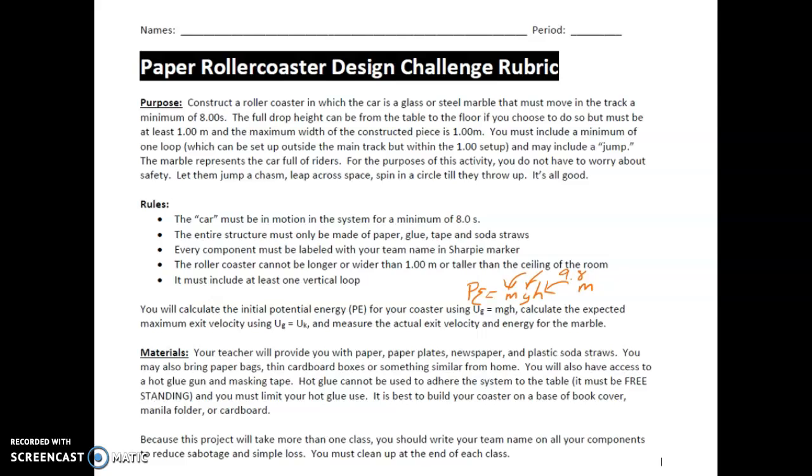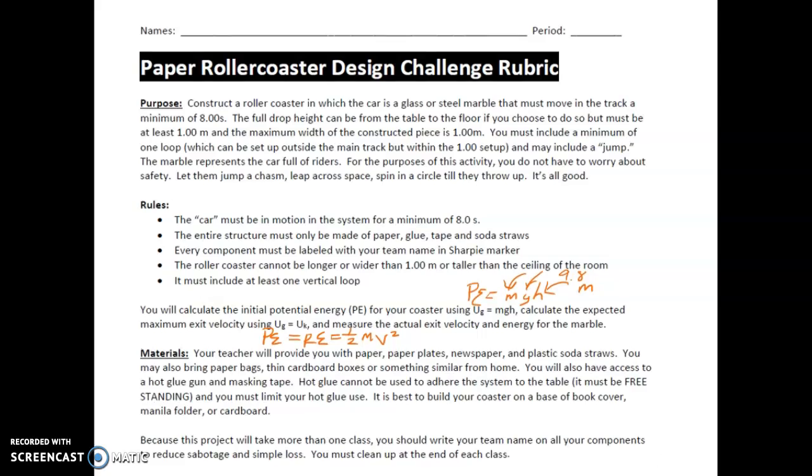Calculate the expected maximum exit velocity using PE is equal to KE. So once you have your potential energy, you can use it to find your exit velocity using this formula, and then measure the actual exit velocity and energy for the marble. So let's go down a little bit.